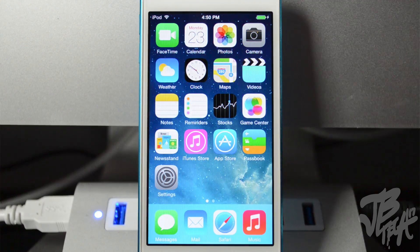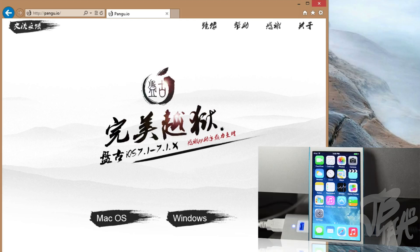Let's go ahead and get started. First, you'll have to go over to pangu.io where you're going to download the software. Currently this is only available on Windows, but it will be available for Mac — that is actually currently in development. So right now it's only available for Windows. I'll leave the description updated if there is a version for Mac available.